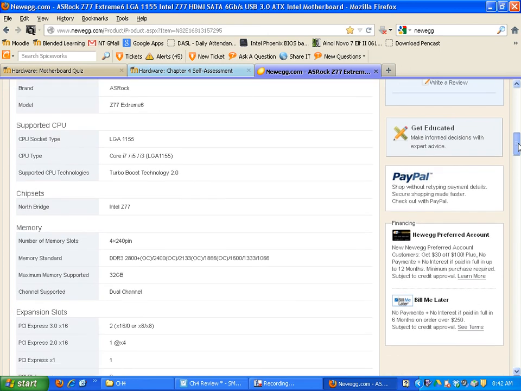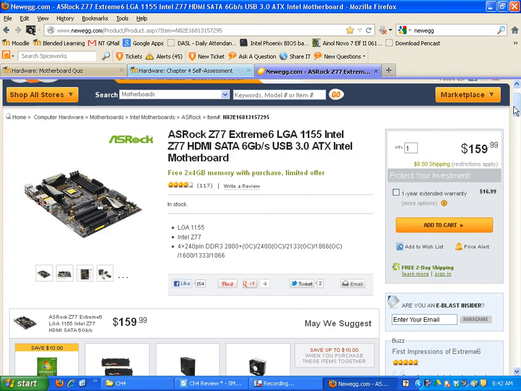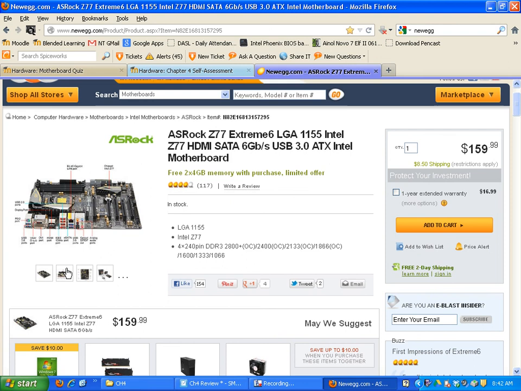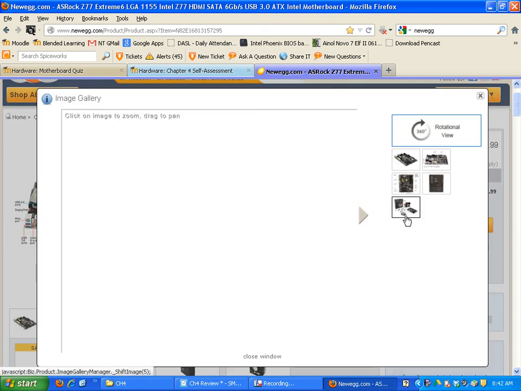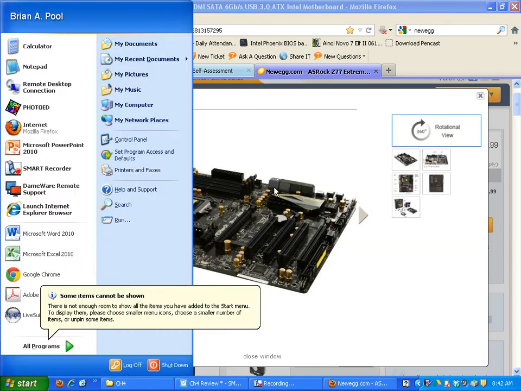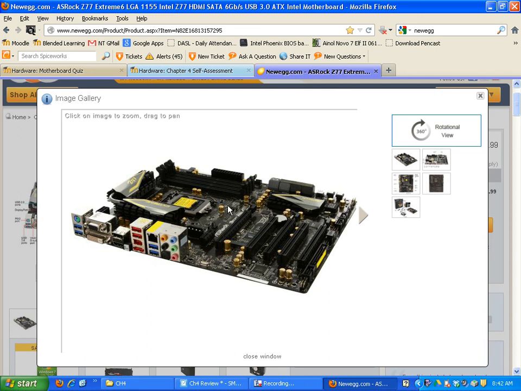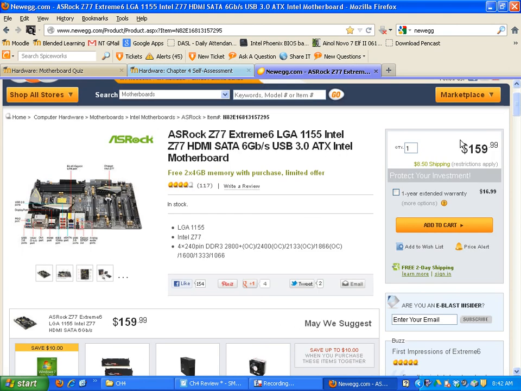This one looks like it goes 32 gig of RAM. This one looks like a good choice for the gamer one. I picked a relatively decent one for that. It does have integrated video, but it hit every other point. So if you said gamer or business, it would be good for either one. It's not a home, because home was about cheap. How much is this one? $159. Not the cheapest. This is a pretty good price, actually.